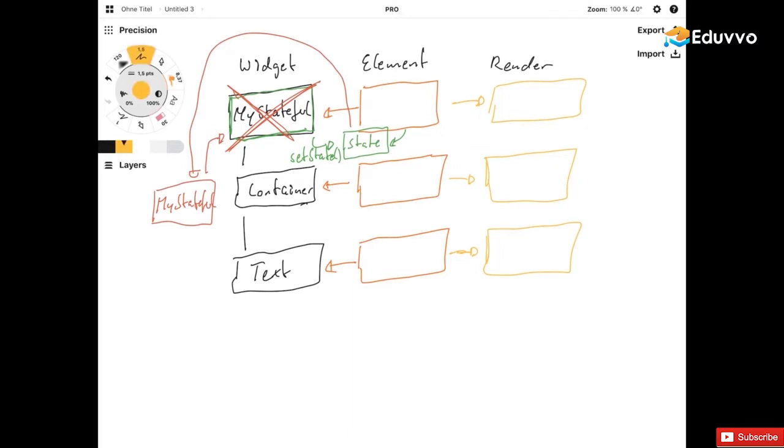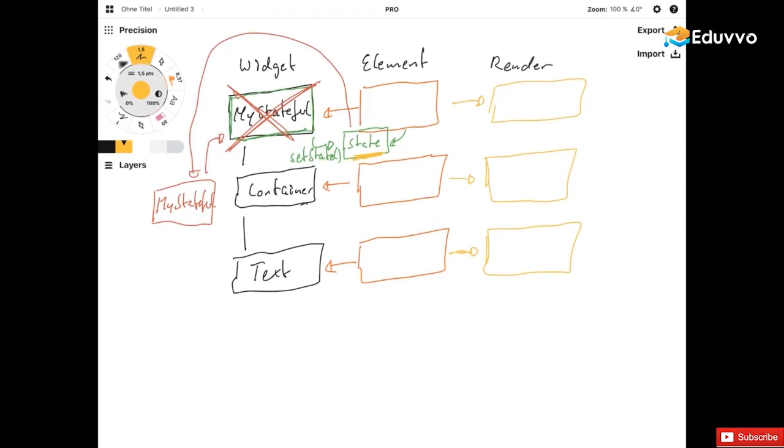The state object here, however, this one, does not change. It stays here, it's not replaced. It's still the same object as before. So the state object is detached from the widget object. The widget is replaced when the state changes. The state is not replaced. And that's of course important because your state, your data, which changes over time, should be able to change over time. It would be bad if that would be swapped out for a new state object whenever you try to change it, because then changes basically wouldn't be possible.